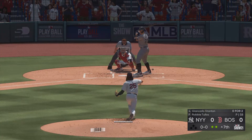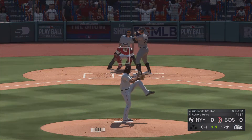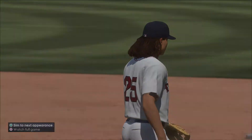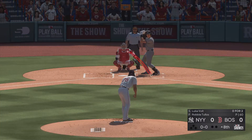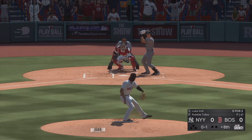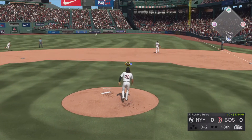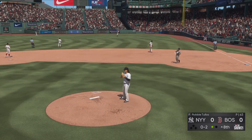Carlos Stanton up now — he struck out swinging in his last trip to the plate. 'He didn't put up much of a fight, Matt. He's got to find a way — can't go down in three pitches.' The play is made for the third out. Ready to begin the eighth — the imposing Luke Voigt steps in, strike one on the elevated fastball. Dan notes the biggest change in the game today is pitchers working north-to-south instead of east-to-west like Greg Maddux used to. Munoz is there to put it away for out number one.